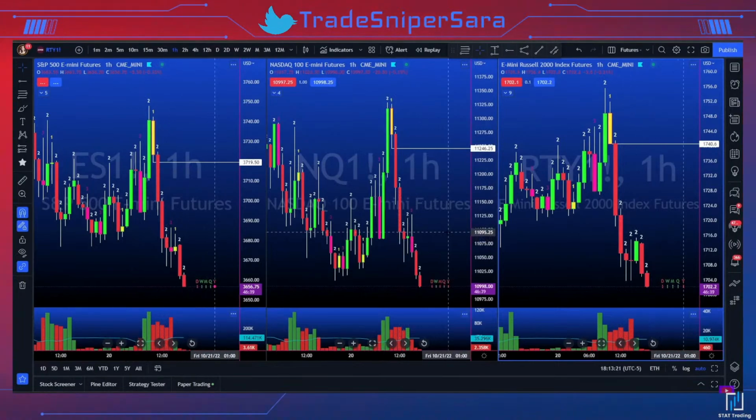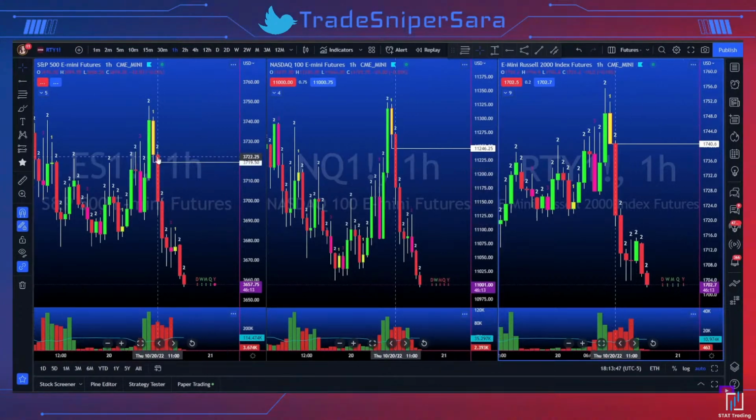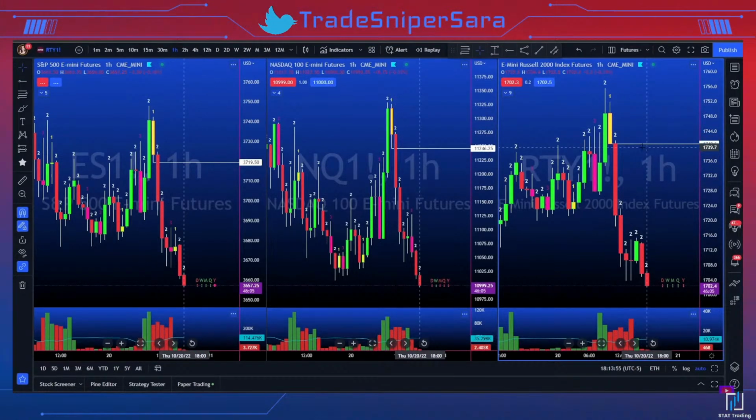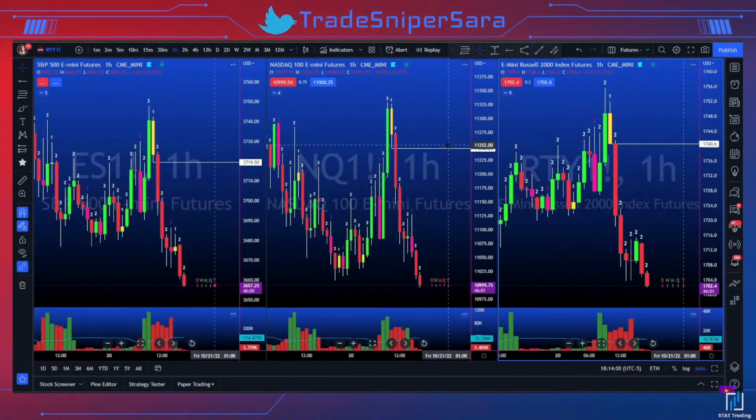So simultaneous breaks are just that, when the whole market is simultaneously doing the exact same thing. Something that you'll hear Rob and other stratters say is, we want to be trading in the direction of the most twos in the market. So this is the most twos in the market. 2 downs, 2 downs, 2 downs. So this was a great time today to be short the market.